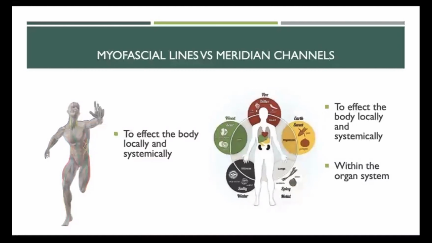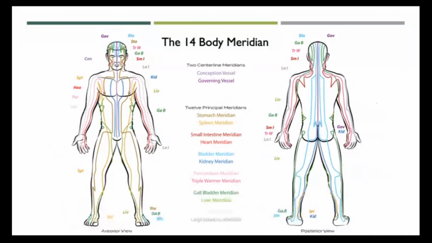But observe this: if they follow the same pathway and the same pattern, the meridians and the myofascia, and we've been observing the meridians for the organ system, that means we're looking at emotions, feelings, type of food, colors, these different things. Then we can apply the same concept to the myofascial line. And we're going to touch a little bit of that. So here's a brief look at the 14 channels here.